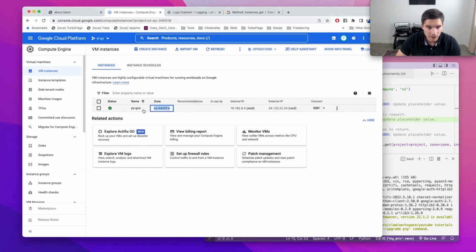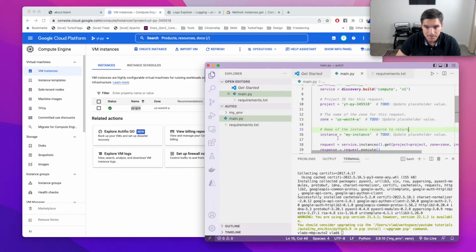The instance name is Python GCE, py-gce, like this. We can delete a bunch of comments. Okay.